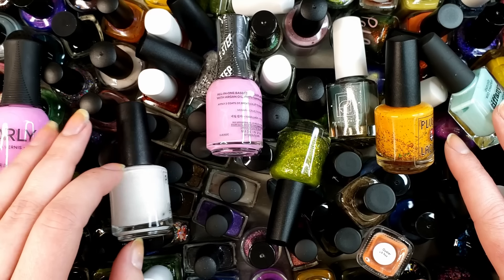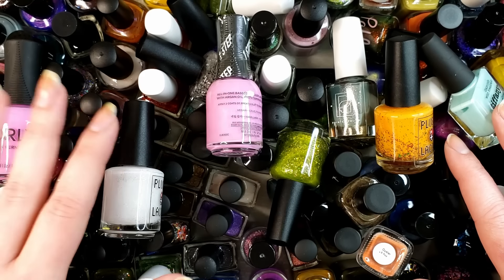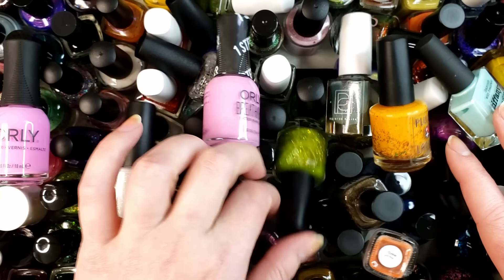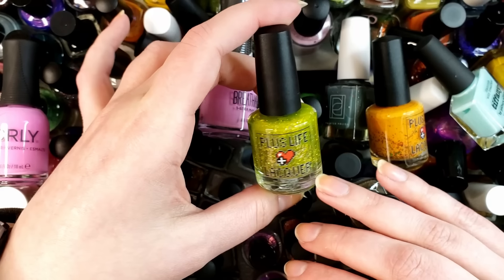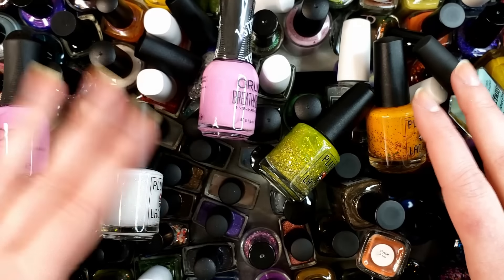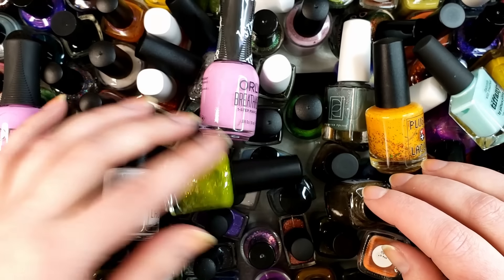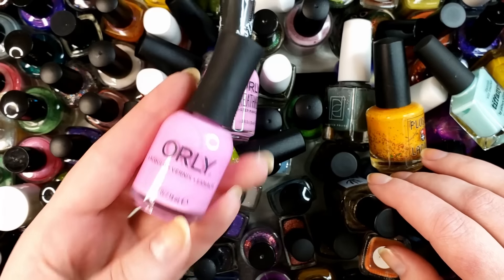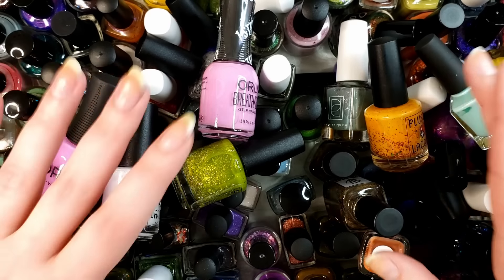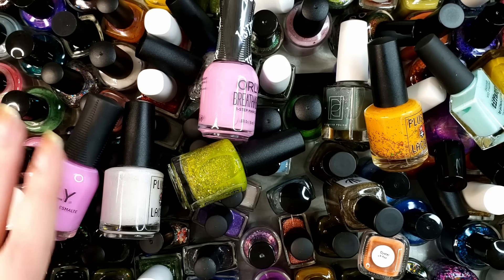I find D-Stashing indies much harder than D-Stashing mainstream polishes because in my head I'm like, I can just go find another mainstream really easily. But with indies there's like a special element to it — these are made by a person that I can easily reach out to and talk to on Instagram. So I feel a little bit more connected to an indie polish versus a mainstream polish. But I also feel very connected to my Orly's because I'm on their PR list, and for me that's like such an ego boost, not gonna lie. That's kind of what's going to make these drawers tough.